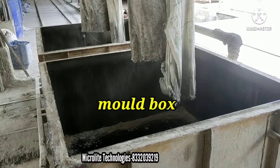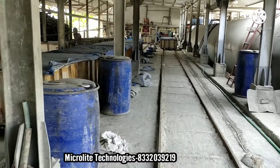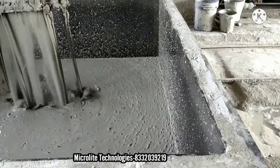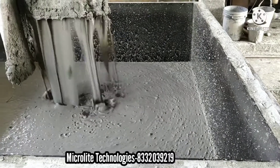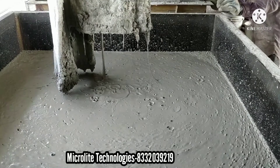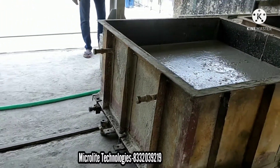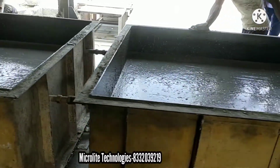And this is the mold box used to store the slurry which is well mixed in the blender. The track is used for transporting the mold boxes from the batching section to the cutting section and drying section. This is the ultimate slurry from the blender. We have to keep these in the drying section for 2 hours so that the slurry will completely change to solid state from liquid state.